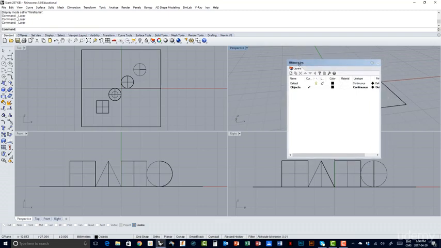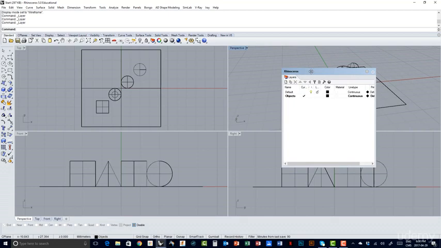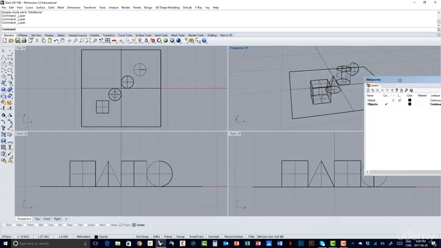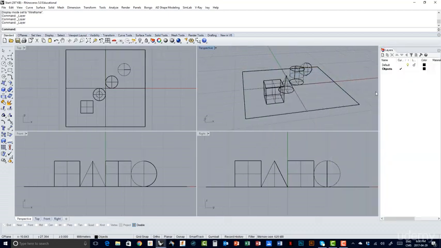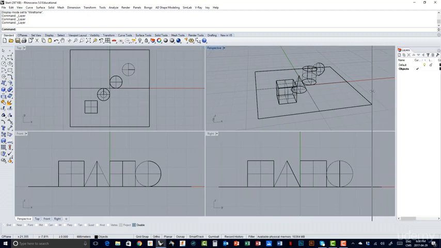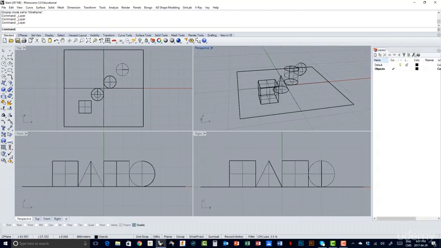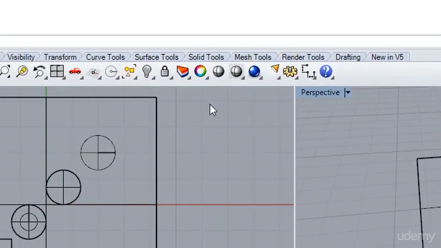So I'm just going to ask you to bring the cursor, take this menu window and just drag it to the right like I'm doing, and you can resize it the way you want it. And have this open all the time. So whenever in the future you start Rhino, it's going to remember that the layer tab should be open in this way.